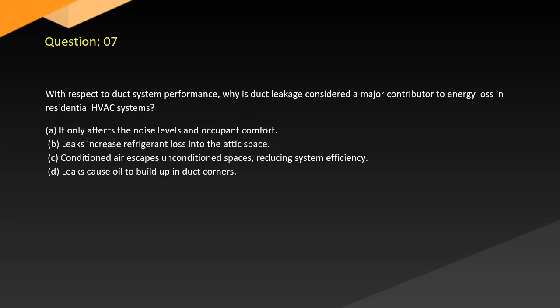Question 7. With respect to duct system performance, why is duct leakage considered a major contributor to energy loss in residential HVAC systems? A. It only affects the noise levels and occupant comfort. B. Leaks increase refrigerant loss into the attic space. C. Conditioned air escapes into unconditioned spaces, reducing system efficiency. D. Leaks cause oil to build up in duct corners.